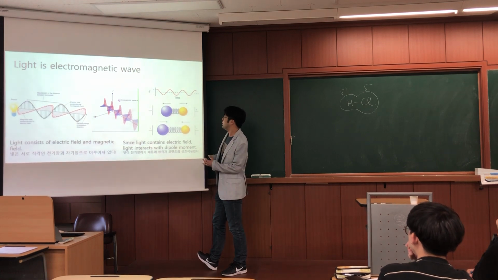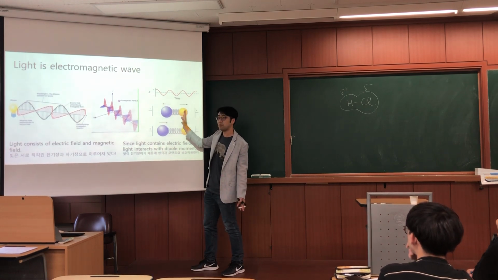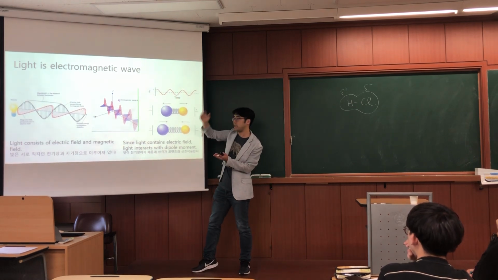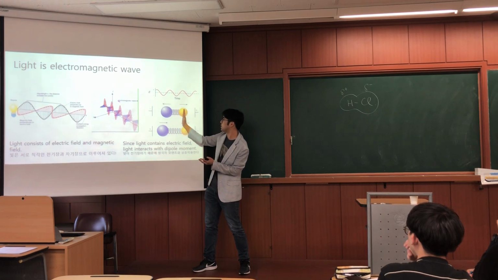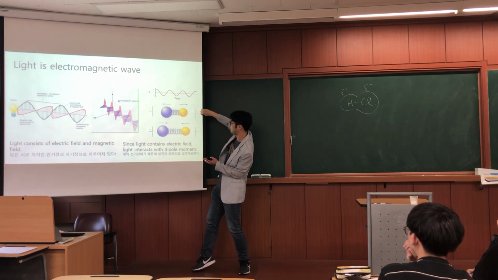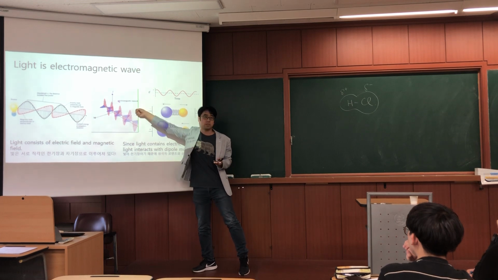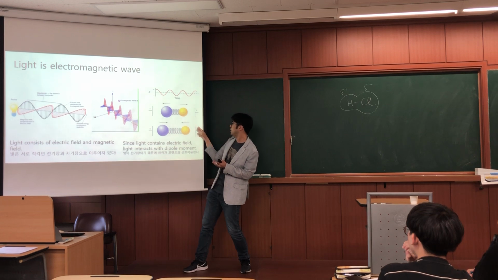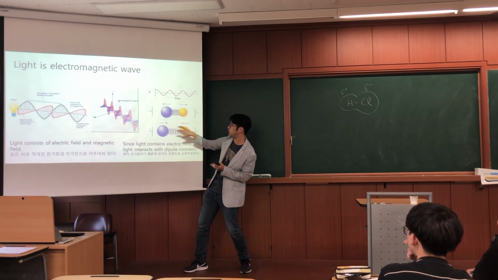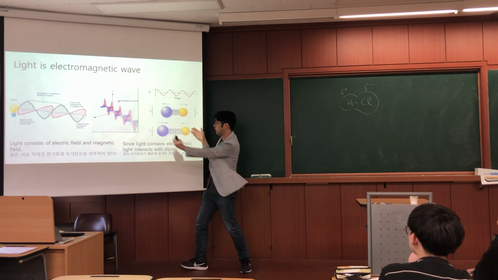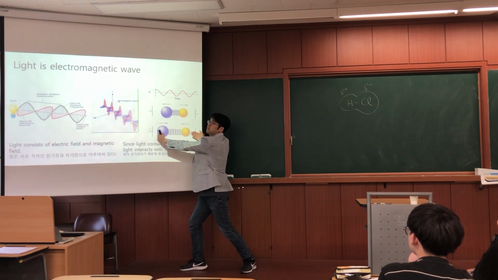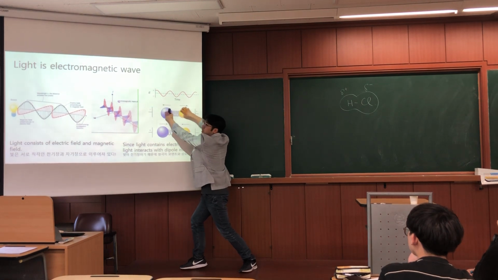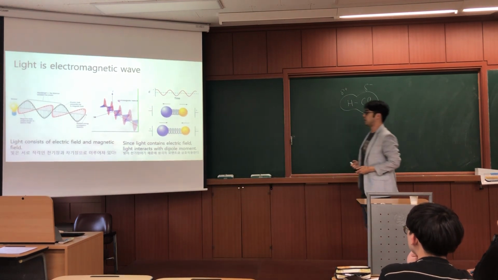Then if an electromagnetic wave hits this molecule, because the wave is oscillating, if positive charge comes to here, then it will be attracted to here, and this one will be attracted in this direction. But as time goes on and the wave oscillates, this part becomes negatively charged and this part becomes positively charged, and they are both repelled from the ends, so this will be shortened, and this will be lengthened, right?